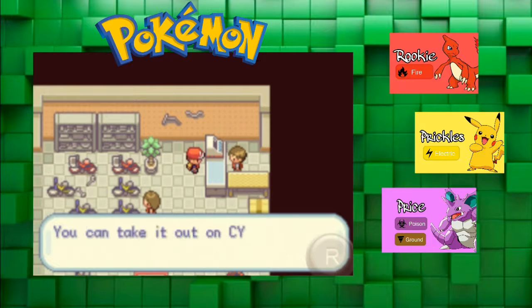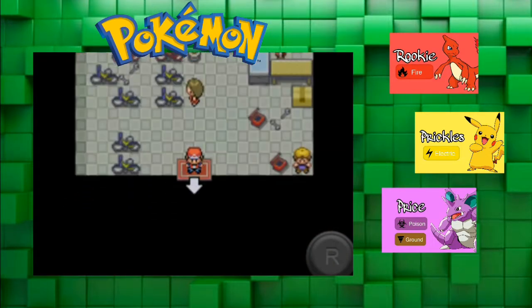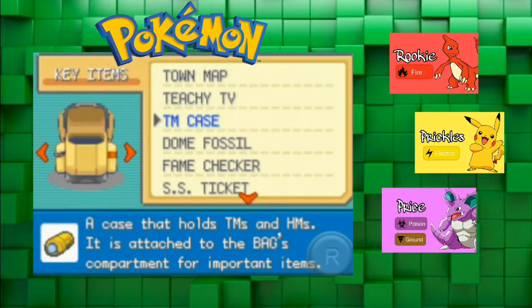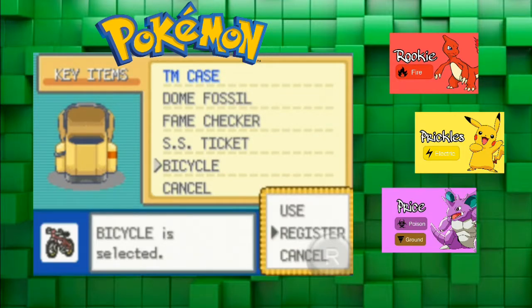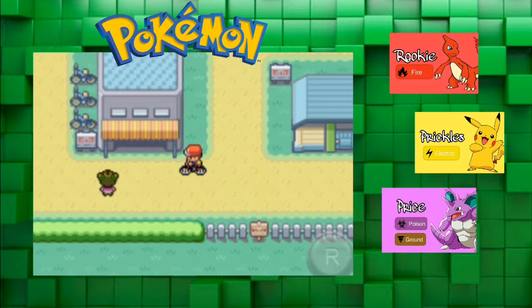Let's just hit the like button. Why are we talking to this dude? Let's just get over with this. So let's click over here into our bag. I don't know how this bicycle fits in our bag. I believe it's gonna be over here. Bicycle. Let's register it first, so it will be easy. Oh yeah.